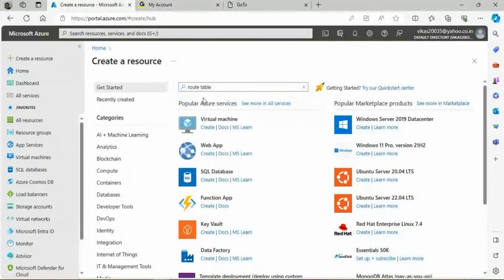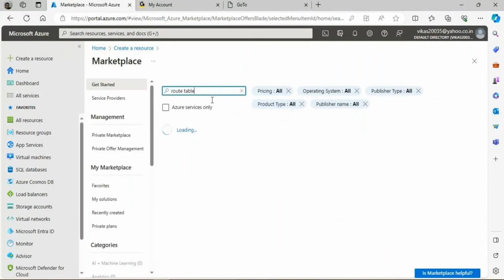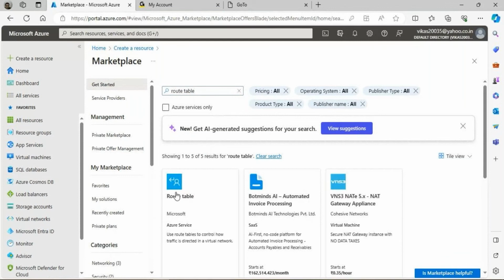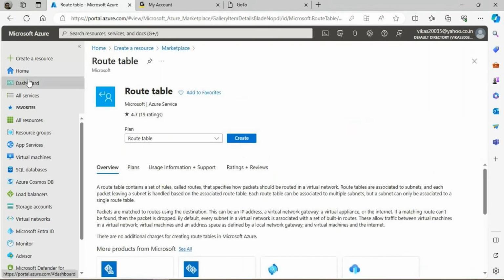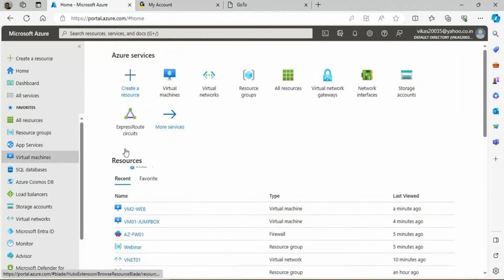table, change the behavior, and before that, let me show you the default route.